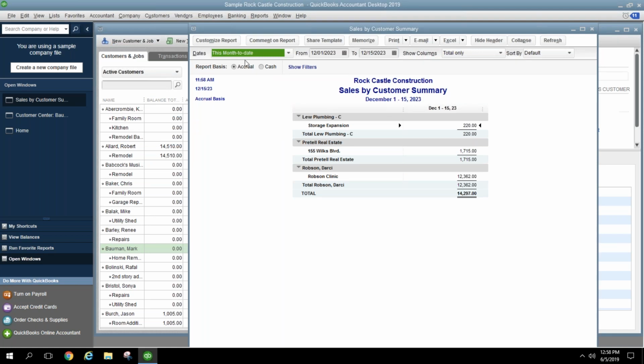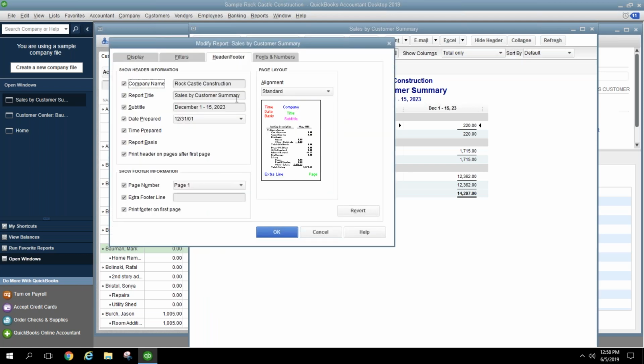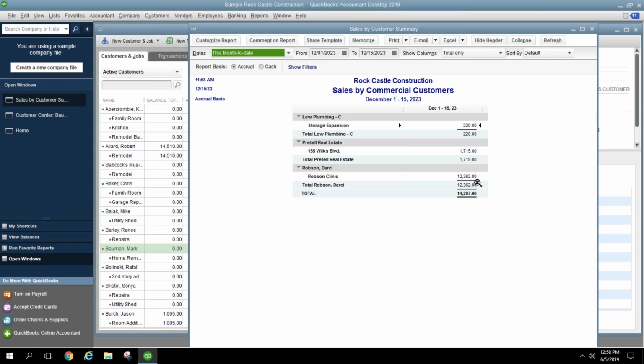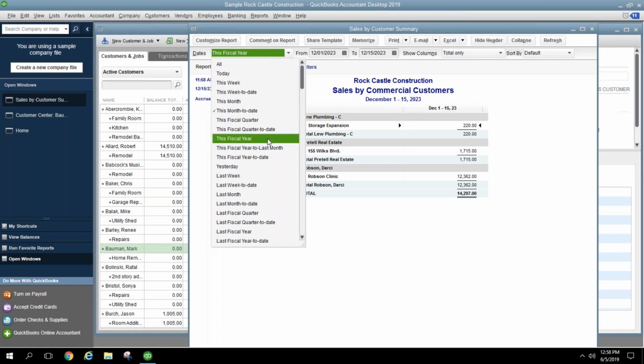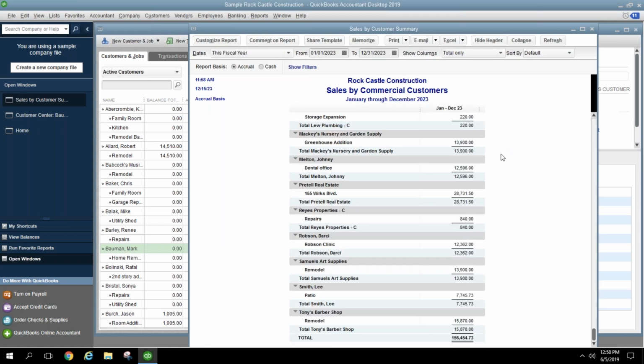What I can do with this report, under Customize, is change my header to "Sales by commercial customers." So here's that report. And change it to year-to-date. So these are all my commercial customers and all the sales I've had for them for the year.